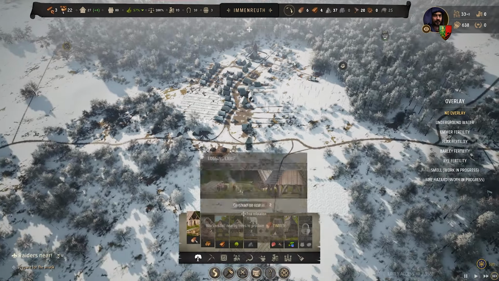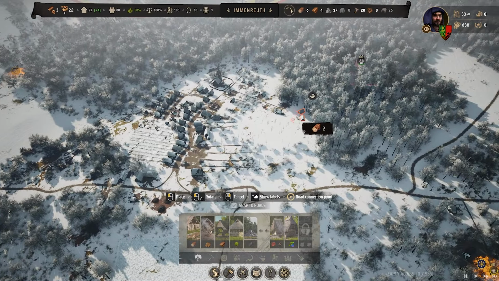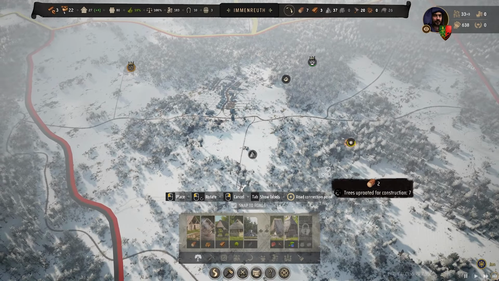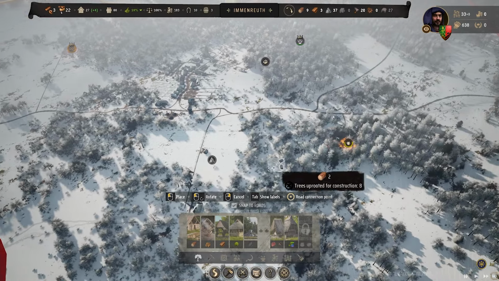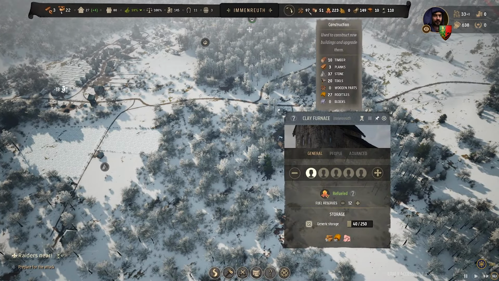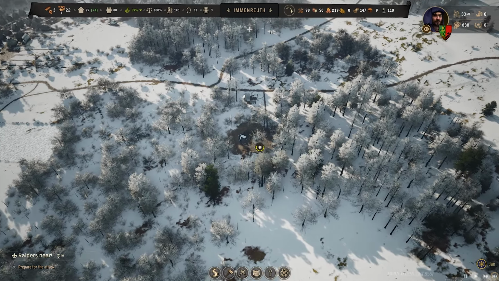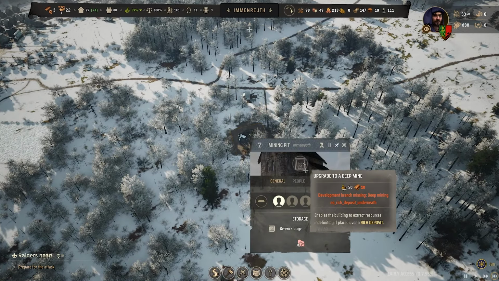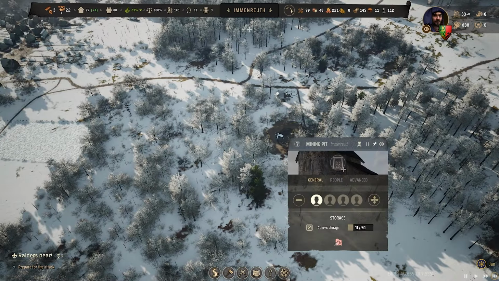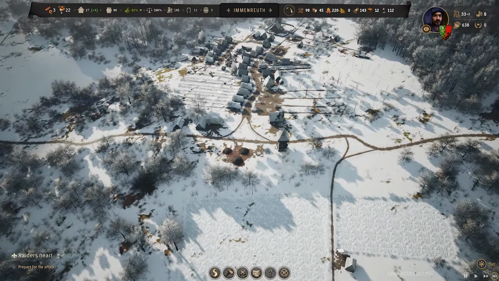Alright, let's get another logging camp because we don't really have that much wood. What areas do we want to expand to? Probably over here. Towards the clay. Wait, are we still extracting clay? Yeah, we are, right? Yeah. I don't really know if it matters, because it's not a rich spot, so yeah, we might as well just use up all the clay that is in there.